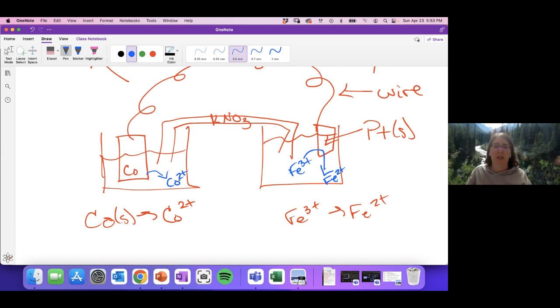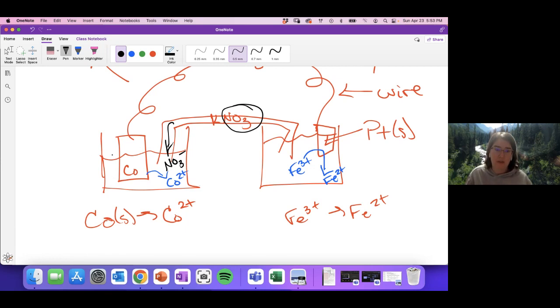Since we're talking about what we're kicking off and what we're getting, notice that if this kept going, I'd get a buildup of positive charge here on the left. So I need a negative charge to combat that. The nitrate from over here is actually going to flow down here to help balance the charge. So I have this +2 that's being generated by the reaction, and I'm going to have a negative charge to help balance that out.